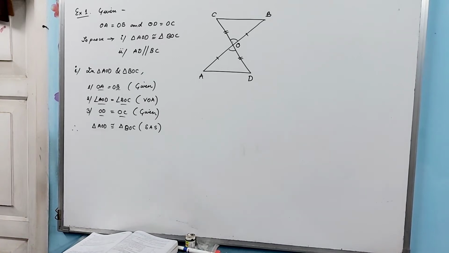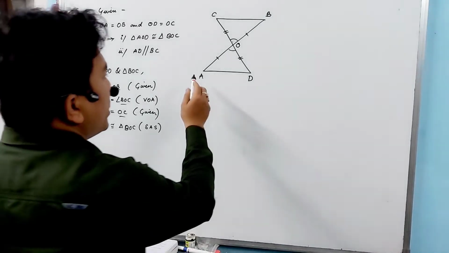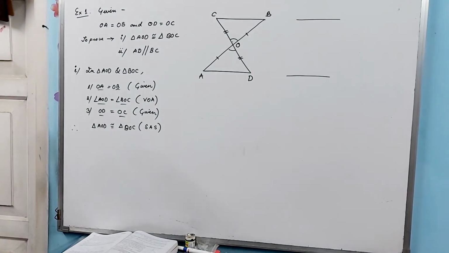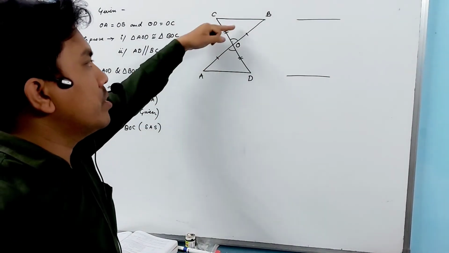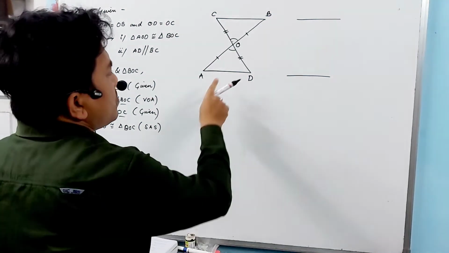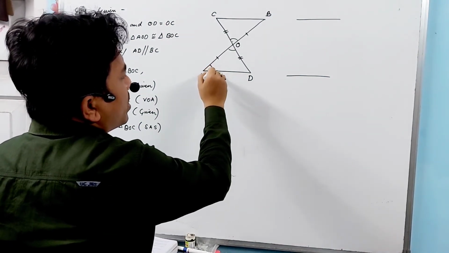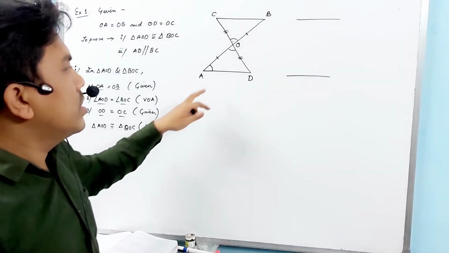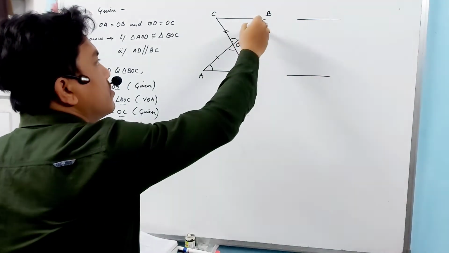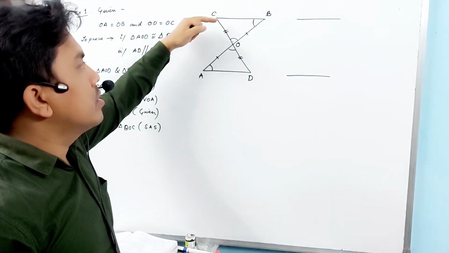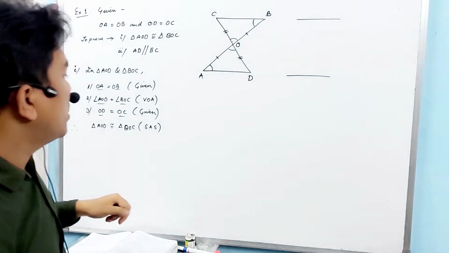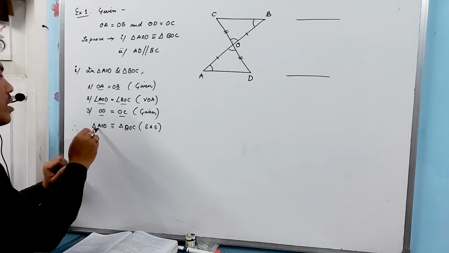Now we have to prove that AD is parallel to BC. Okay, alright. Now, as I told you, after proving that both the triangles are congruent, we can say that corresponding angles or corresponding sides are equal to each other. Now, from this triangle, the angle corresponding to A from that triangle will be what? B. Isn't it? We cannot say that A is equal to C. Okay, A will be equal to B according to the pattern which is given here. See, A will be equal to B.